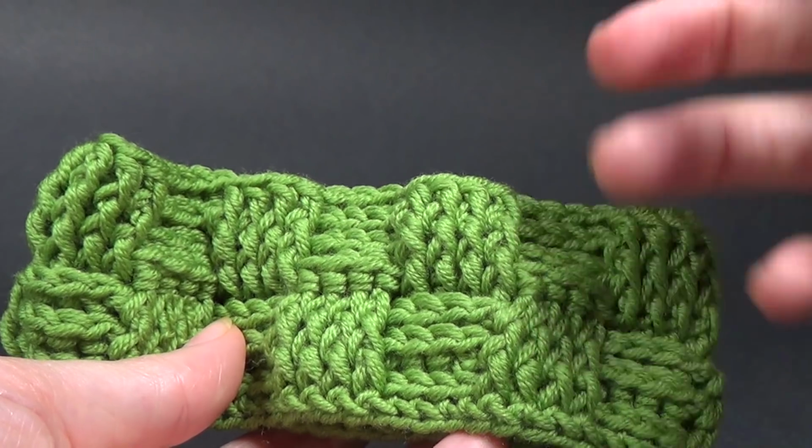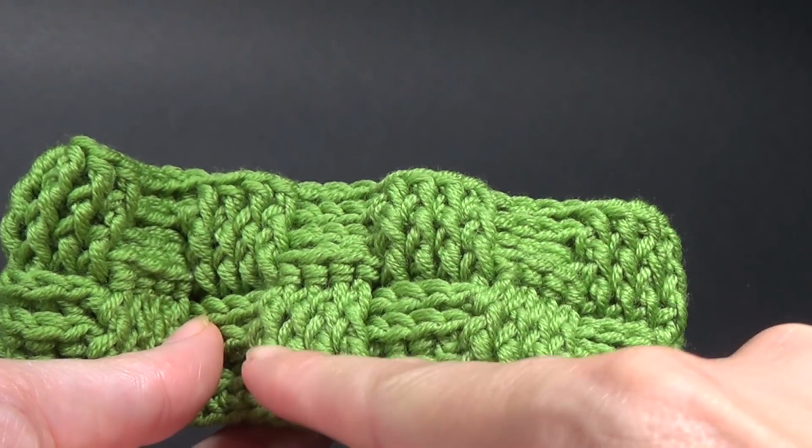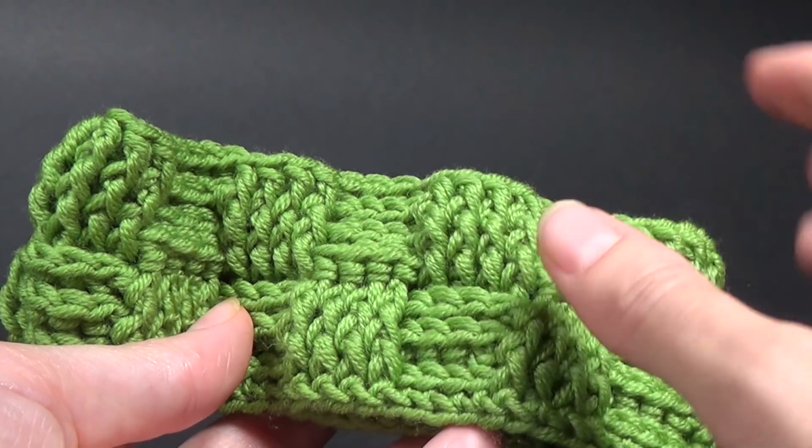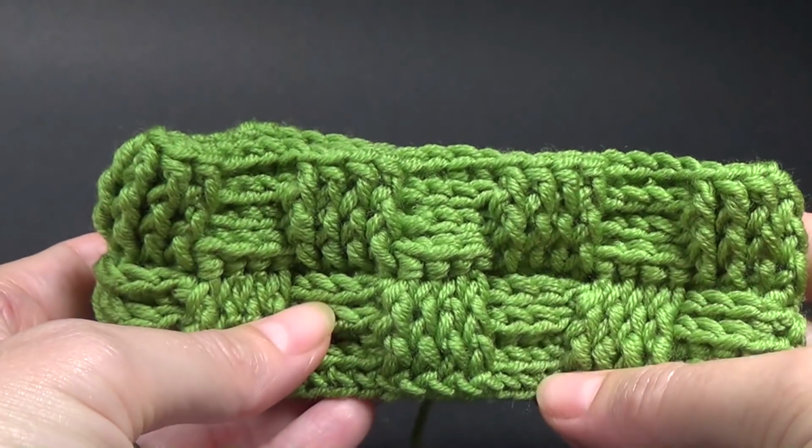Do you know what I mean? So this is the pattern because you need the opposites. So you need like a front post block, a back post block. They're the 6 rows that do make up the pattern.